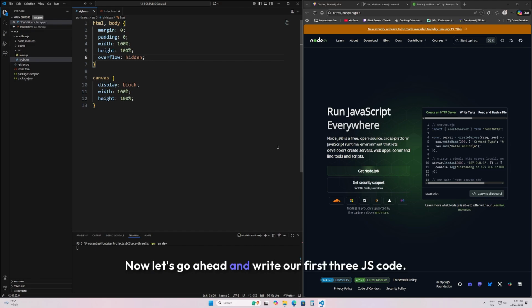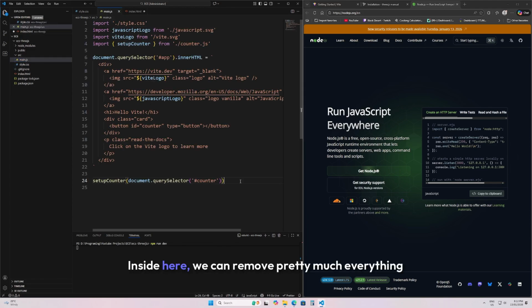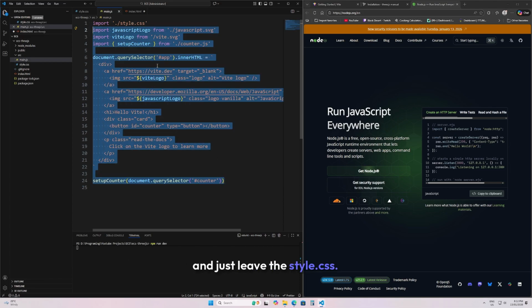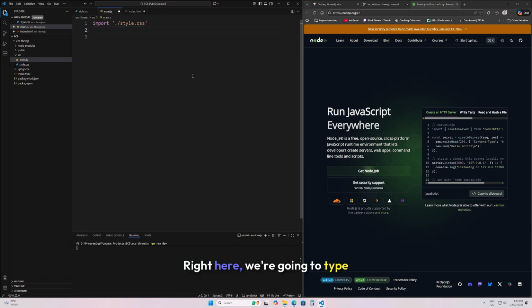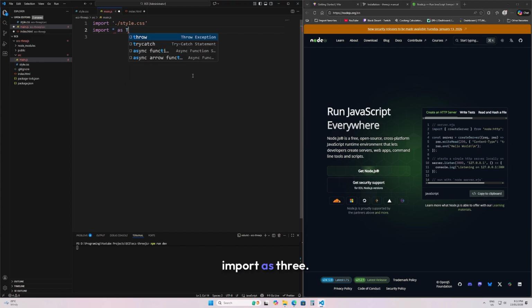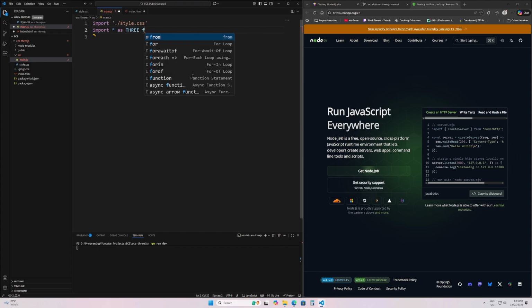Now let's go ahead and write our first Three.js code. We are going to head over to main.js. Inside here, we can remove pretty much everything and just leave the style.css import. Right here, we're going to type import * as THREE from 'three'.